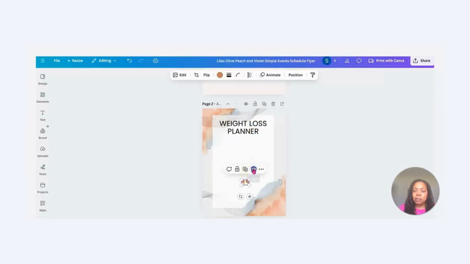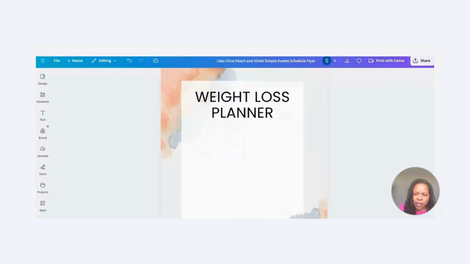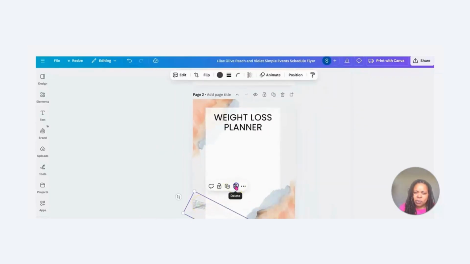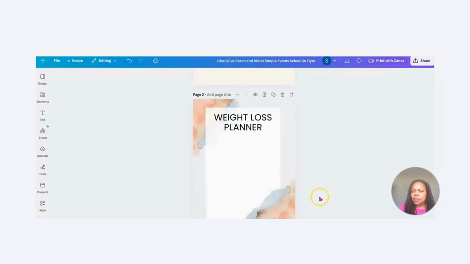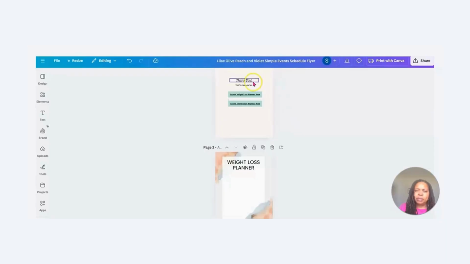So I just delete all the elements that I don't want any longer. And I'm going to zoom in so I can see all the things, because you see that? I didn't see that when it was far away. So I zoom in so I can see all the elements in here. That's another one I don't want. I'm going to delete that. And I'm going to continue to put my stuff, shrink it down so I can drag all my stuff down and position it.